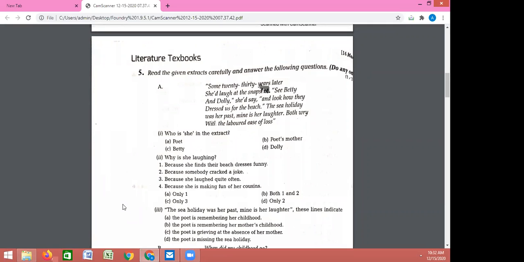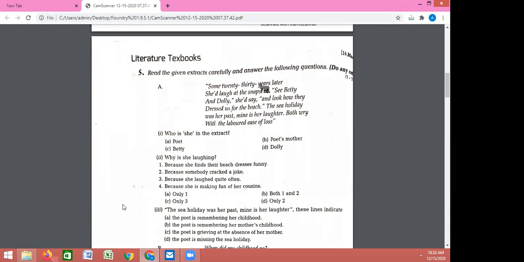जिस लॉस को भुलाने में उनको बहुत जिंदगी लगी, labored ease of loss का, यहाँ you should be able to understand this particular point. बहुत कोशिश करने के बाद, बहुत हार्ड वर्क करने के बाद वो जो टेंशन थी उससे दूर हुआ. यानी पोएट, she was very upset to look at negative state while she had lost her mother. यहाँ पे जो पोएट की मम्मी थी वो दोबारा वही बीच पे जाके हॉलीडेइंग दोबारा नहीं कर पाई थी. I think you are able to understand the translation of it.